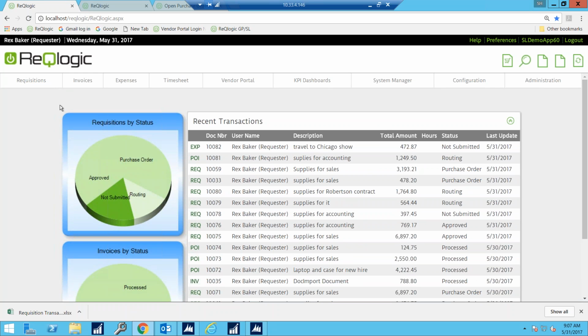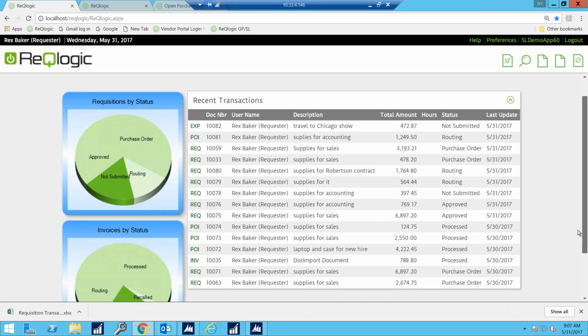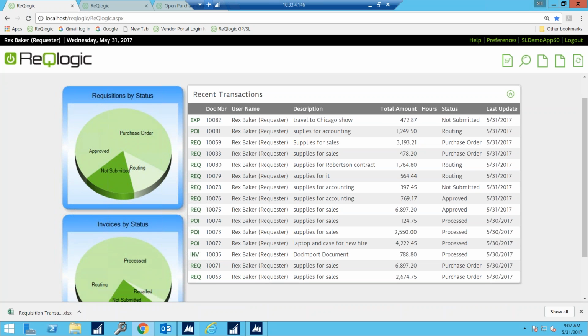Each user can determine to add two KPIs, or key performance indicators, to their home page, and you can have any number of those. The most important part of the home page is this middle section, because it allows you quick entry to all of your recent transactions and provides you a snapshot of where they are in the process.